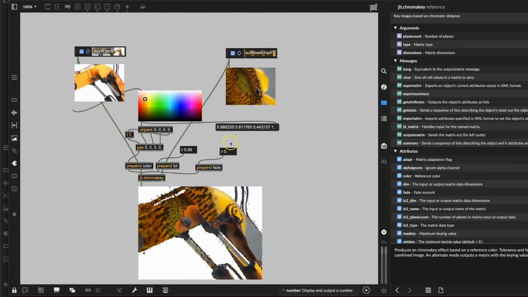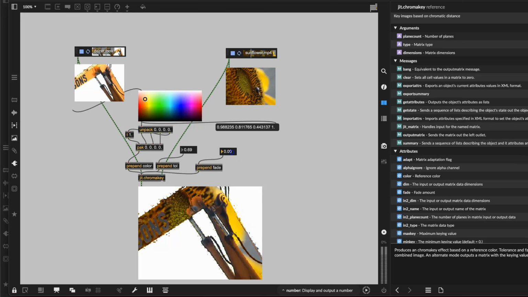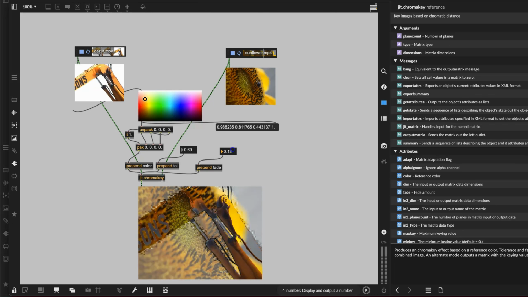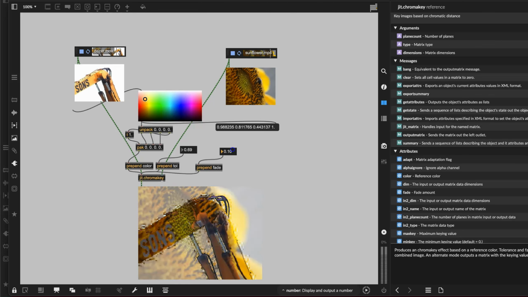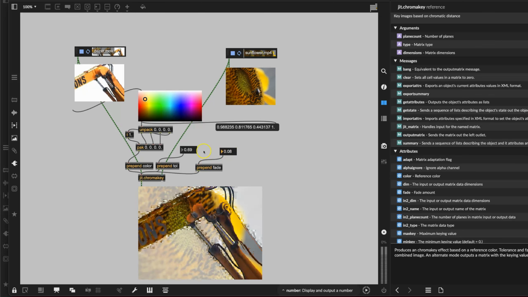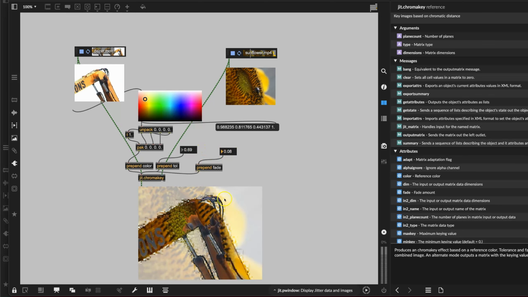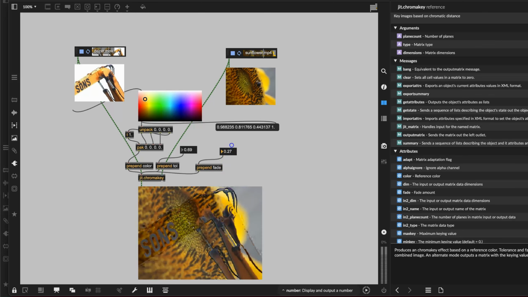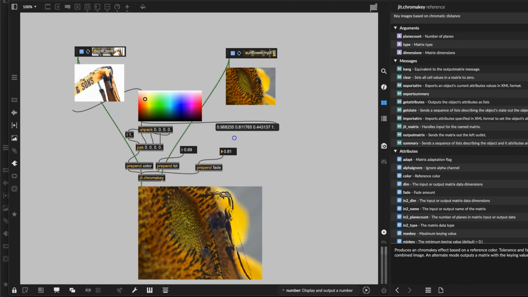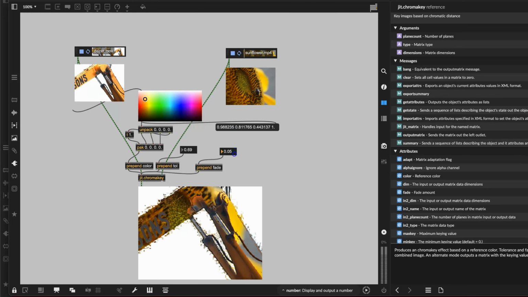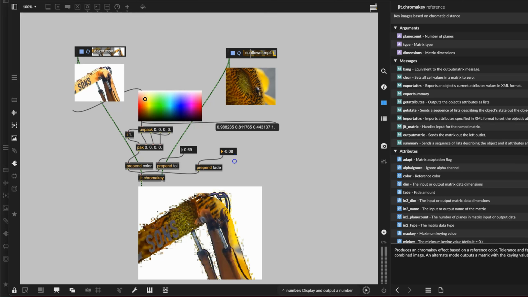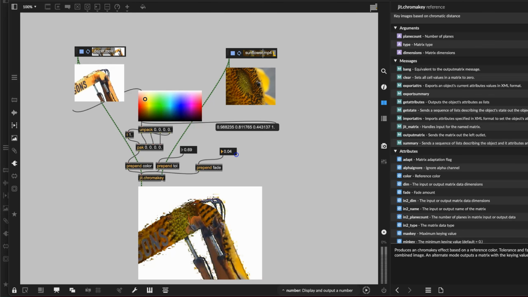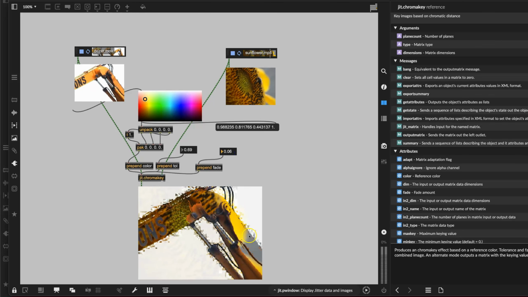So now it says fade, and we start turning fade up a little bit. I see, it's not actually the one I thought. I thought this one was the sort of edge feathering tool, but I guess you have to use tolerance for that. This is how much you can fade, probably from 0 to 1 all the way into the other one. So if you want to get parts of it there, it'll go negative. So there you go. A little bit of fade too if you want to get a little bit of background in there.